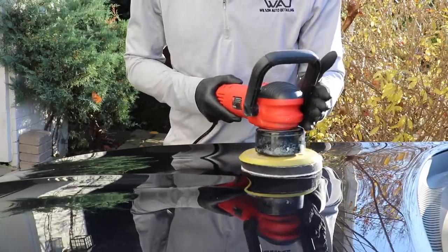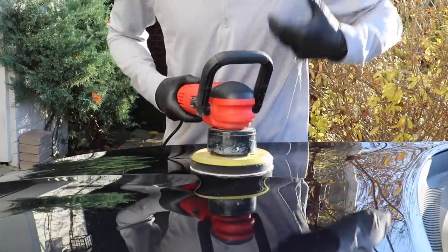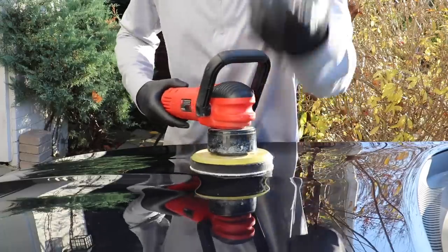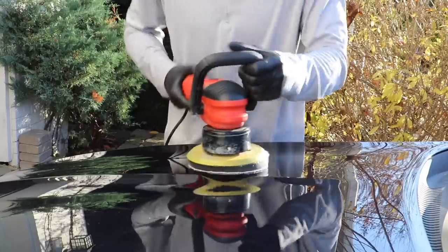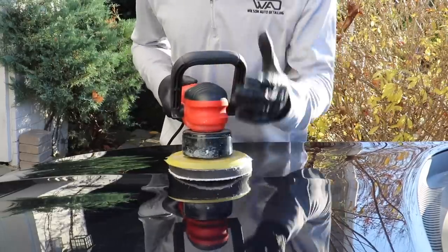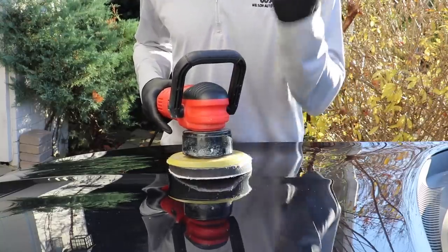And so rather than moving at a slow pace and again letting the polisher itself do the work, they're almost trying to do the work for the polisher. They're trying to make the polisher work and lean it up against different angles and push it down, go quicker. And again, when you're trying to become the polisher itself, you're going to hurt the results you're getting.